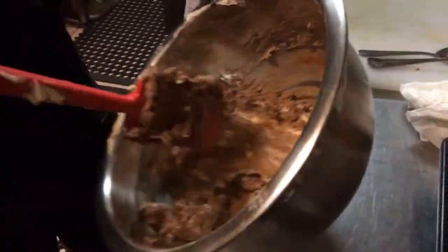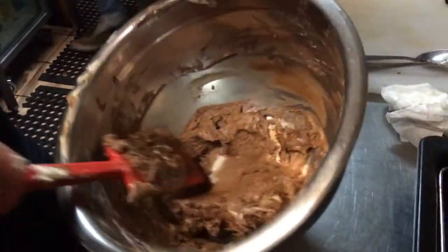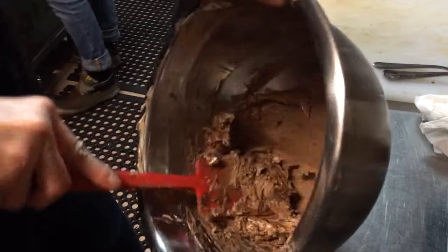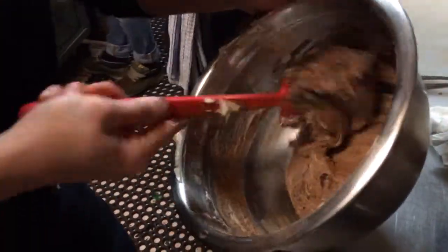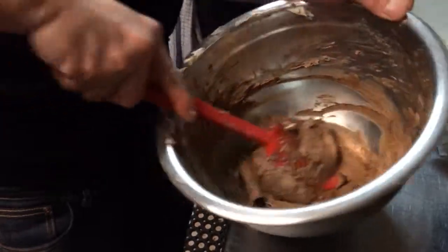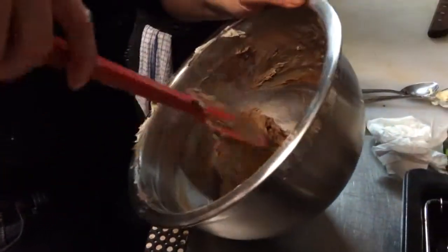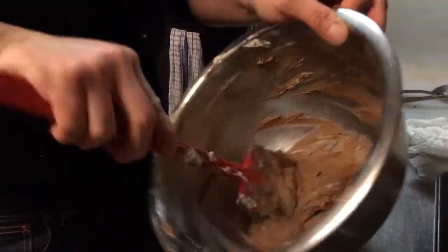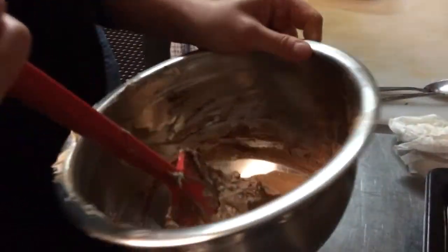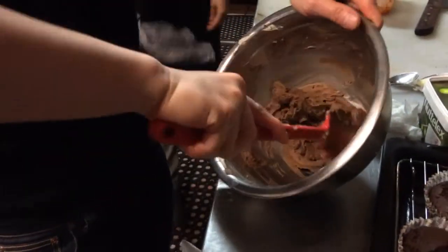This should be perfect. Now it's thickening up. So I just have to mix it properly. It's really thick. Yeah. It looks nice. So that's well mixed. Alright, so the consistency will be like this. Okay. So that will be ready.